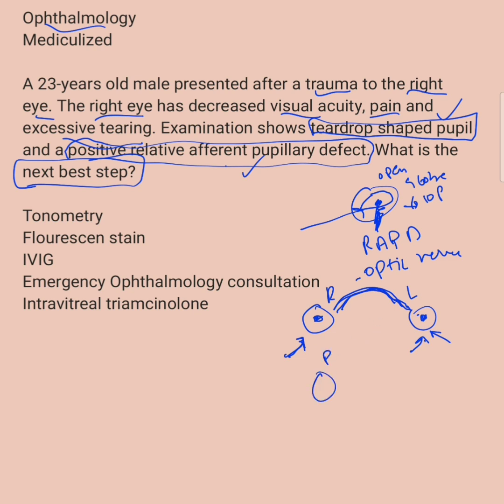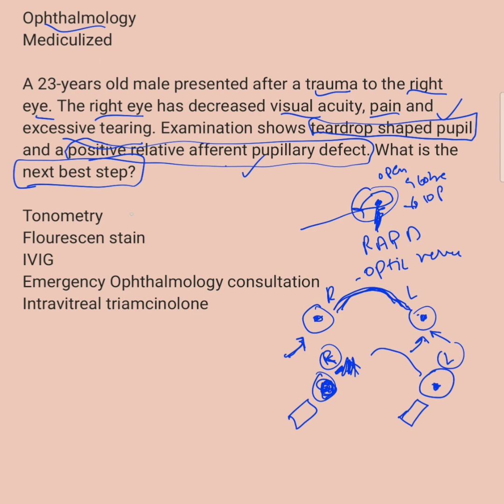But let's say the right eye is damaged, the optic nerve here is damaged, and this is the left eye. If you show the light to the left eye, it will constrict, and the other will also constrict. But if you show the light to the right eye, which is affected, rather than constricting, it actually dilates, and the opposite one constricts. That is what a relative afferent pupillary defect is, and this is because of the optic nerve damage. The optic nerve here is damaged, so you don't get that constriction. So that would be RAPD.